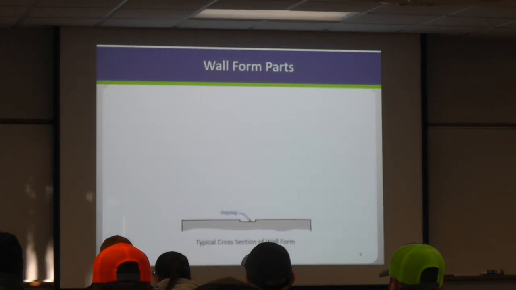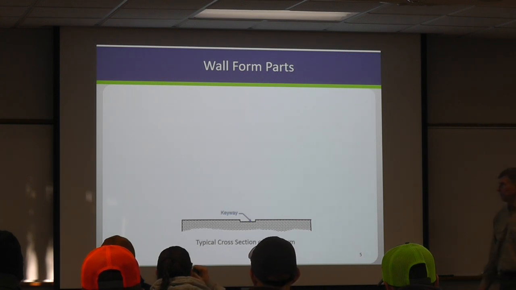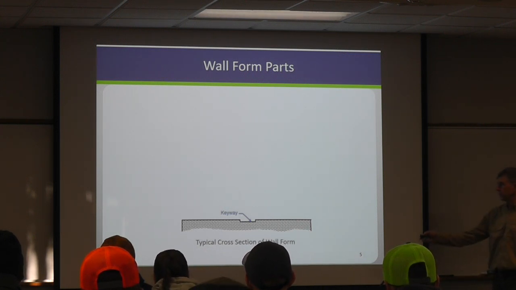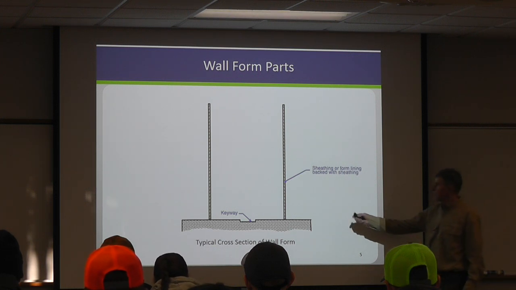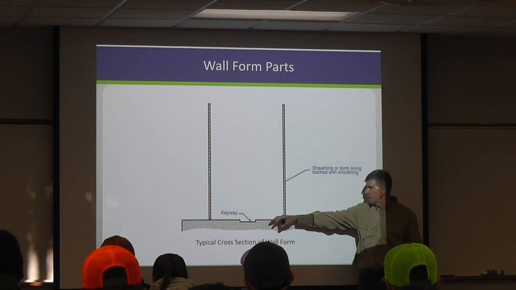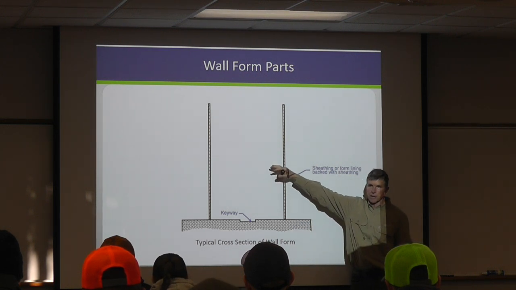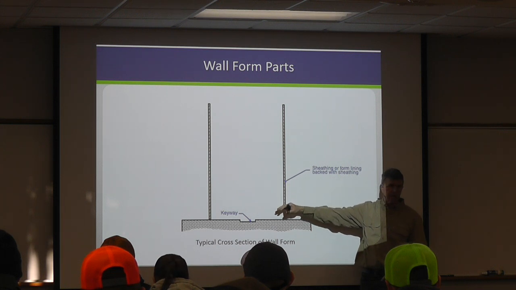So we're going to build a wall. This little simple example is how forms and falsework work together. So we start with a footing, we have a little keyway in there. We put up a couple of walls, might be good to go. If I stand here and hold this form, maybe it'll be good. I mean, literally, if you then start pouring concrete in this kind of a configuration where you're just kind of balancing forms on here, what's going to happen?